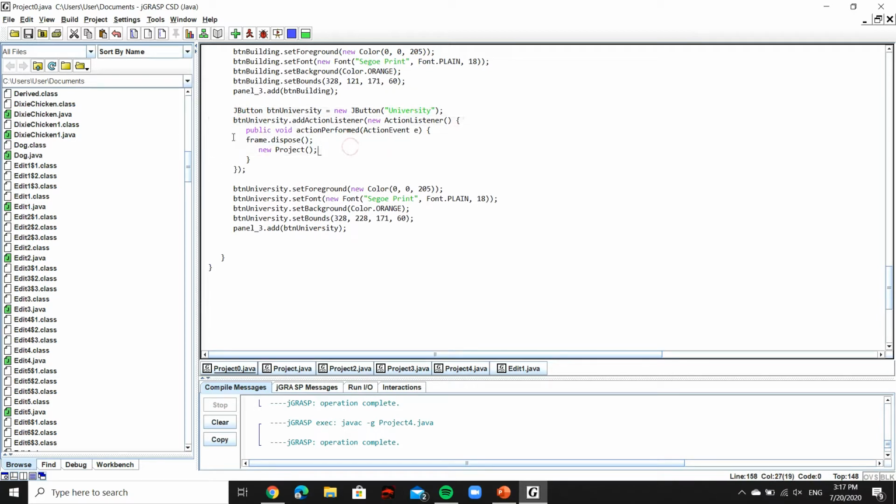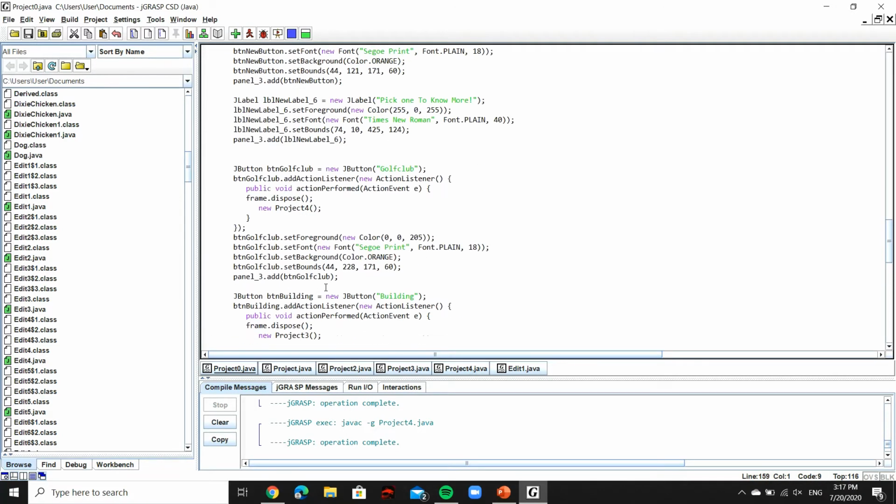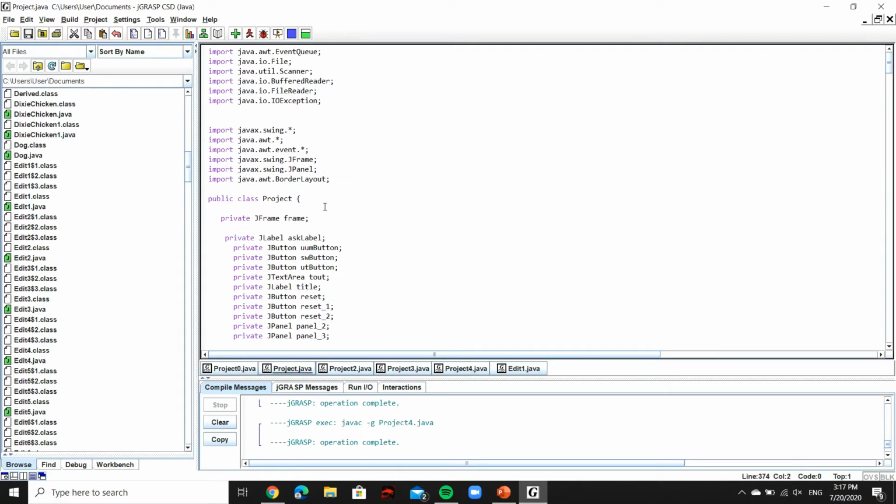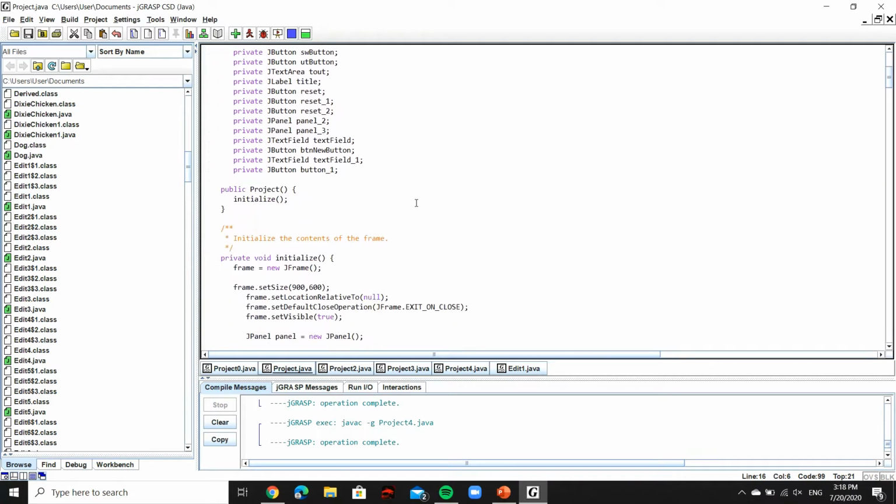The function is also the same as the house button, which is to close the frame and open another class. So this is the first class for our project, and the second class is truck project, and this class is about university. The information inside is only for university.